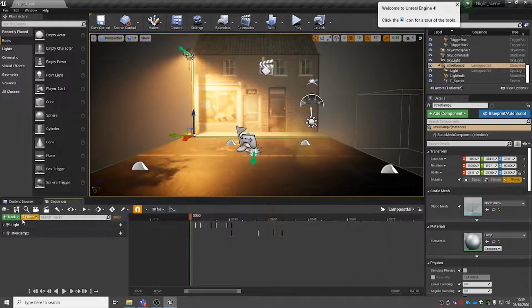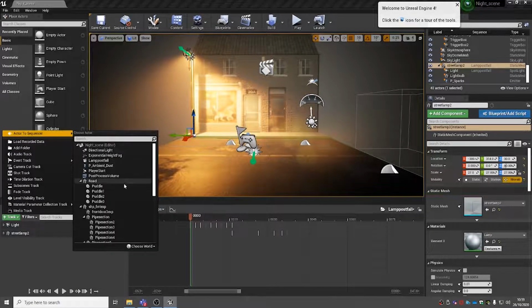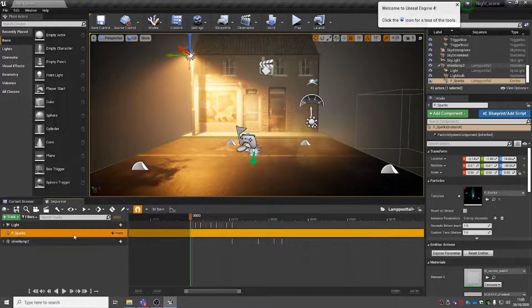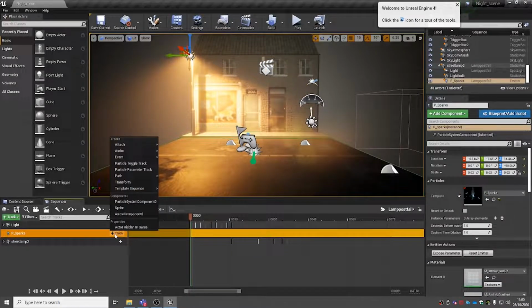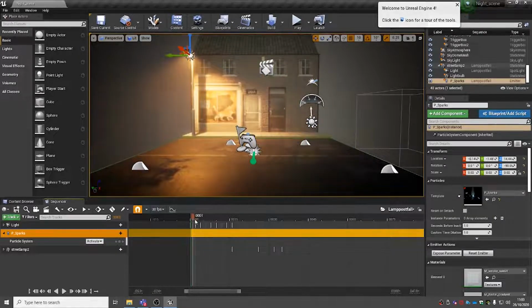So now we can add our sparks. So we go to track again, actor to sequencer, and then sparks. Then on the sparks, go to track, and then particle toggle track. This means we can activate and deactivate our sparks.